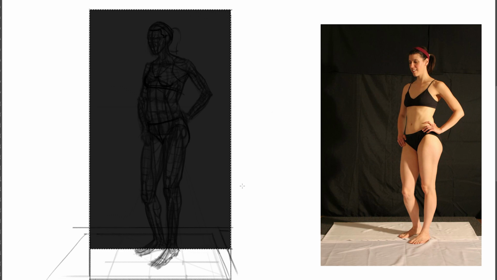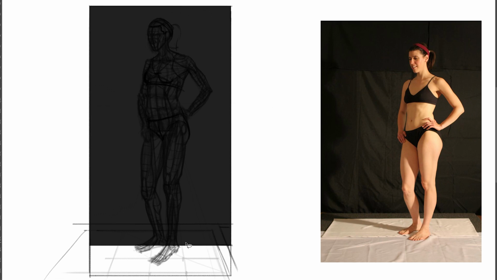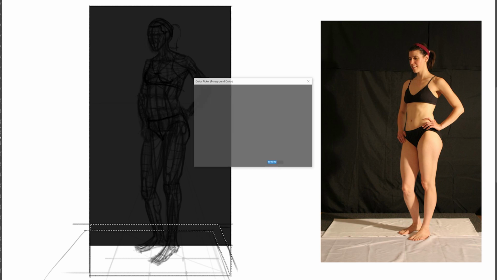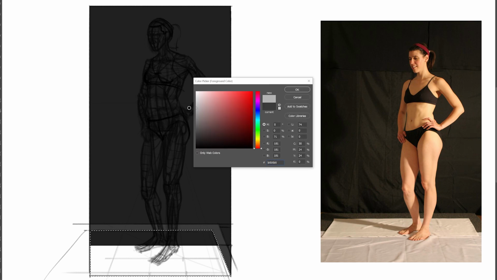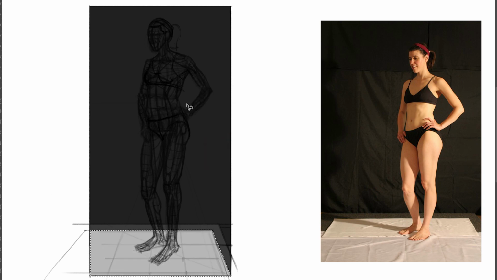I'm going to pay attention to right over here and up here, which gives me an overall average of what I'm looking for. The stage is lighter than the background, but darker than the white drop cloth. Then this little hint of floor over here is probably the same value, even though it's a different color. Somewhere around that value. Then the cloth. Somewhere around that value. Now her skin is about as light as that cloth. I'm going to make it just a tiny bit lighter.